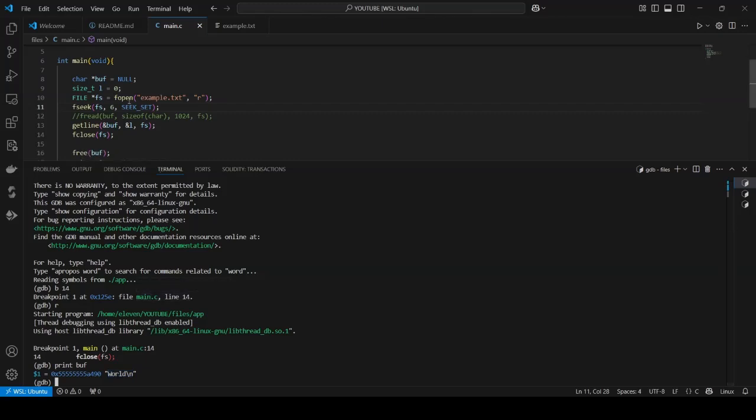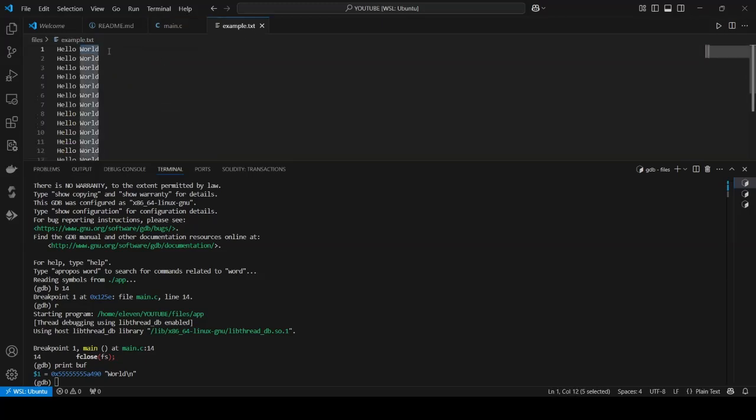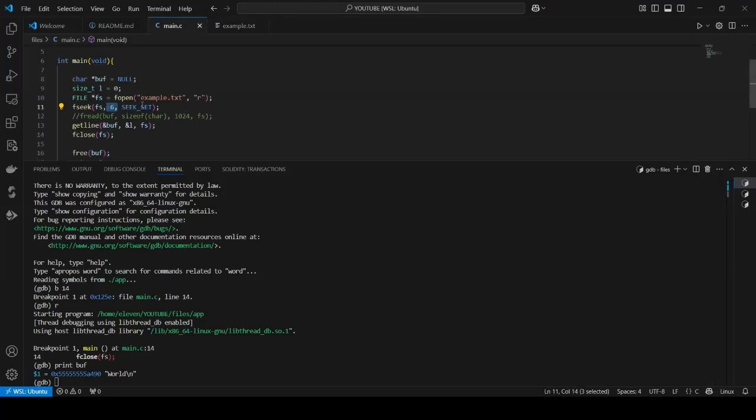You can set the pointer to whichever location you want, depending on your reference. This is the base reference where we are standing, and this is the offset, right? So we could have started from here and then offset to, let's say, here, and then still have the second line read and so forth. You might need that when you are trying to read and manipulate files.